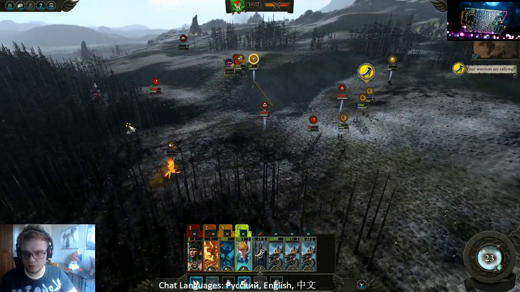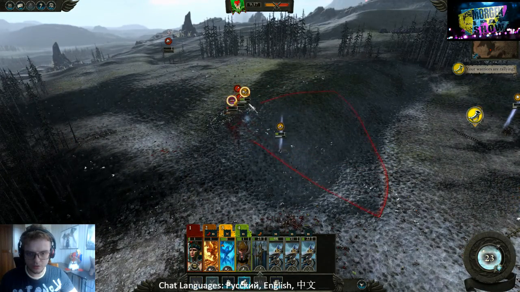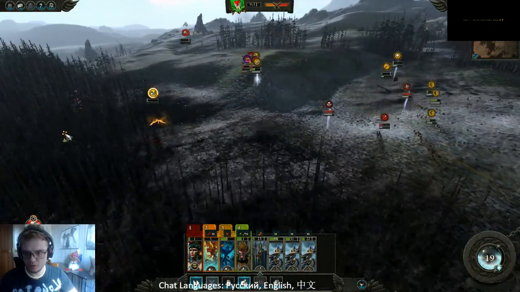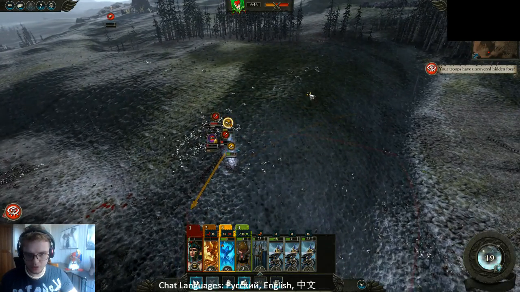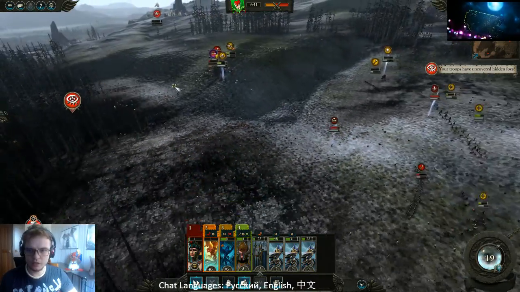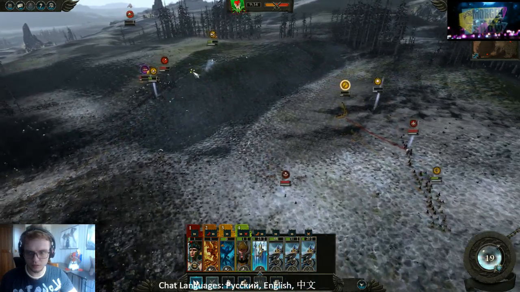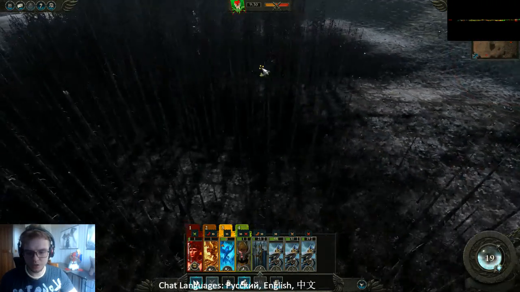And I need to find... Yes, I need to find these guys. Let's try to route those. Heal these two. Skirmish, run. Find another position and attack. The cavalry, I'm not sure. I think that he used to have a cavalry unit somewhere there. I don't want to see it attacking my man. Okay, another charge.